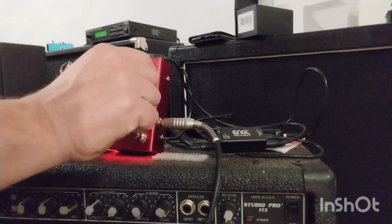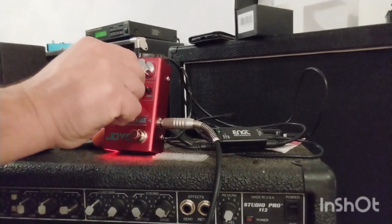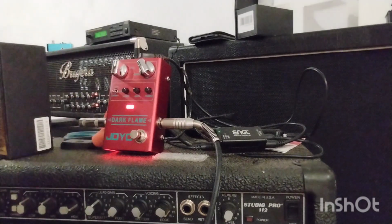I'll take some mids down. Okay, I'm just playing with this here. Yeah, too much. So if I take off the mids, it will really scoop that.